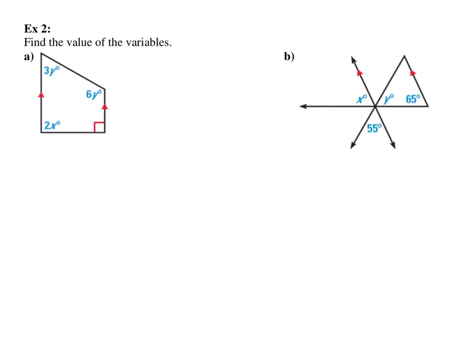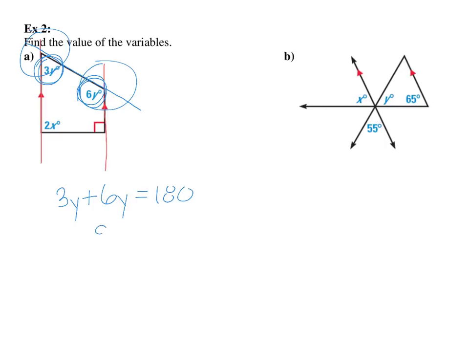Now, putting your understanding of the 4 angle pair relationships with regards to transversals and parallel lines to the test. Here we have part A. I have these 2 parallel lines, that's why we have the arrowheads. Here is one transversal, and there's a group of 4 angles here and a group of 4 angles here. What's the relationship between these two? Those are consecutive interior, so they add up to 180 degrees. So we could easily solve for y now, and y is equal to 20.